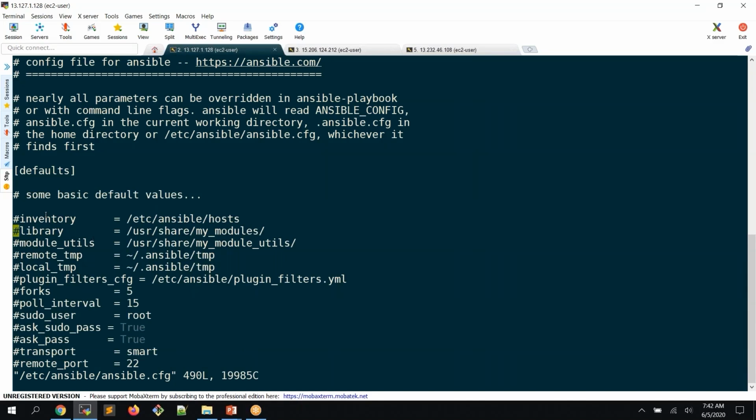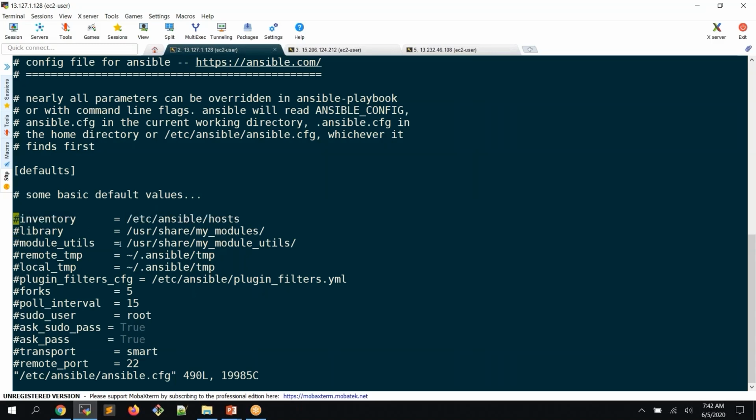There is an attribute called inventory, which refers to /etc/ansible/hosts. This is the reason whenever we don't specify any hosts file while executing an ansible ad hoc command, by default it takes this one.